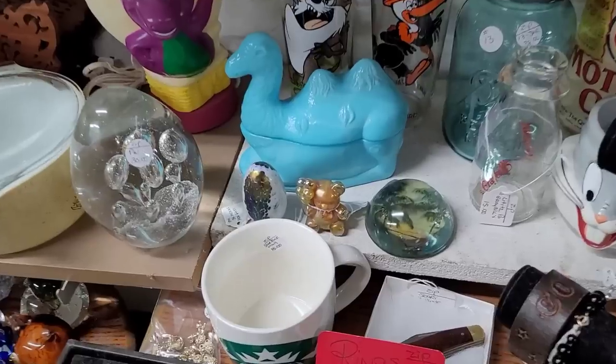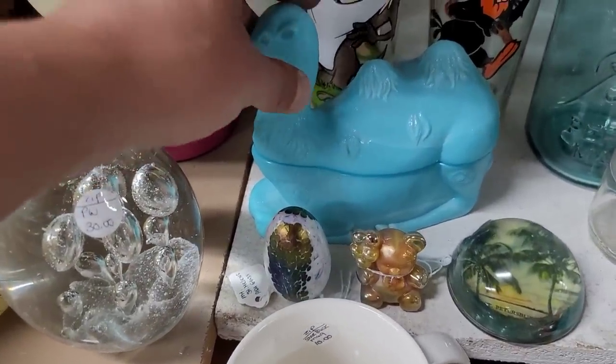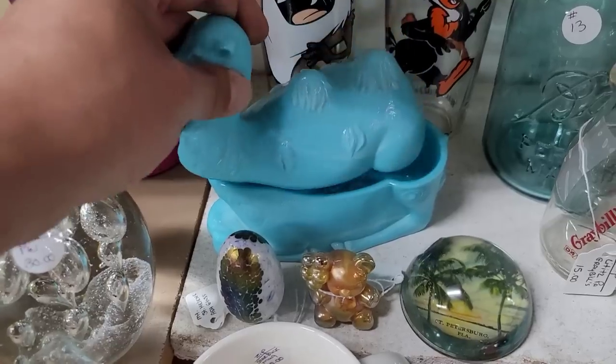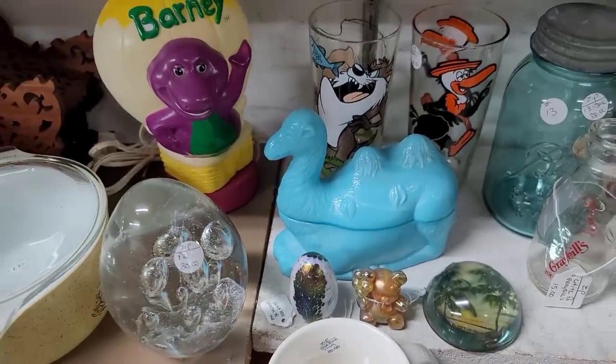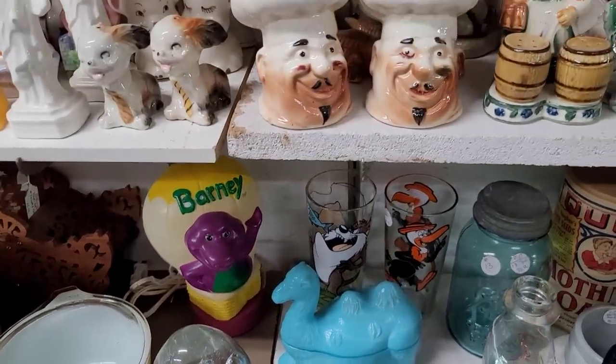How about this blue slag glass camel? What? Oh, it's $60. I'm just gonna go ahead and put the lid back on and we'll just admire it. And even if you wanna sell it, I'd buy it from you. So give me a phone call.